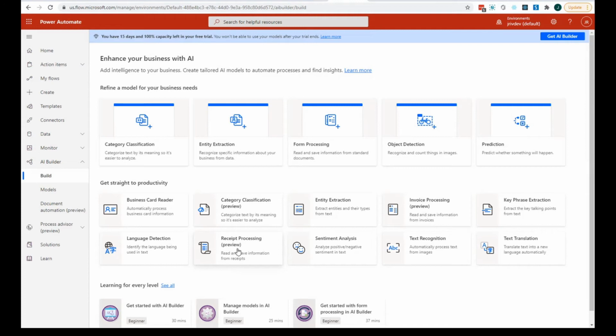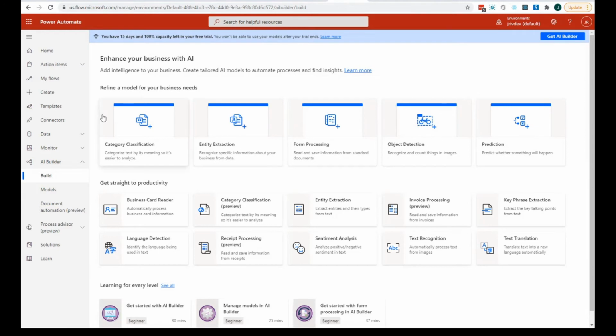If you have a lot of client lunches that people write off, they could scan it with their phone or upload it to a SharePoint list or wherever you want to store it, have the service run against it, and it can get some details about that. You have text recognition, sentiment analysis, which we've seen a demo of, but not necessarily in this service.